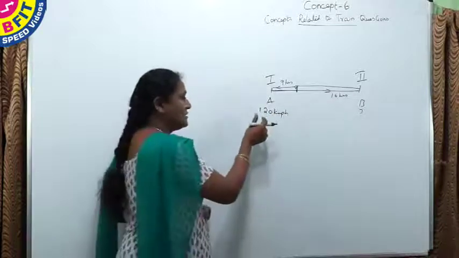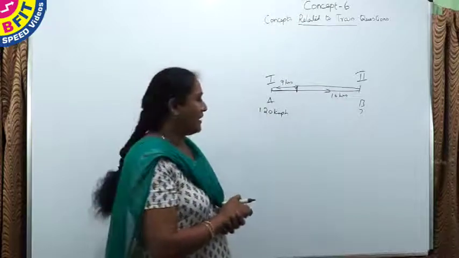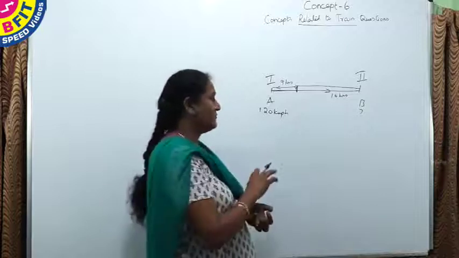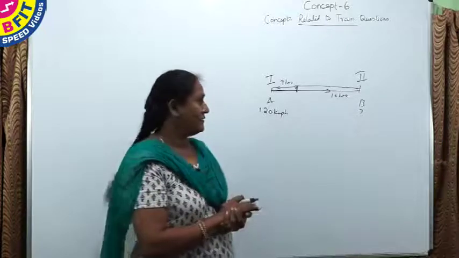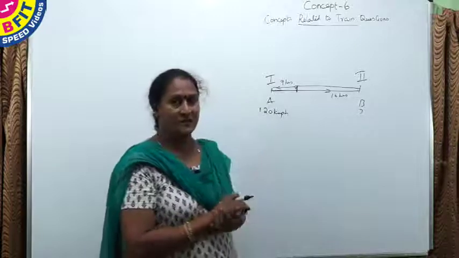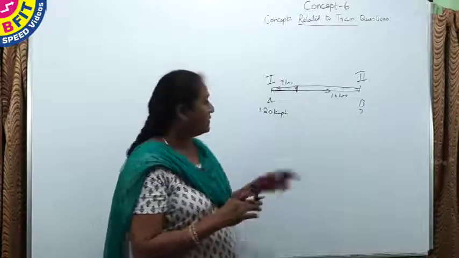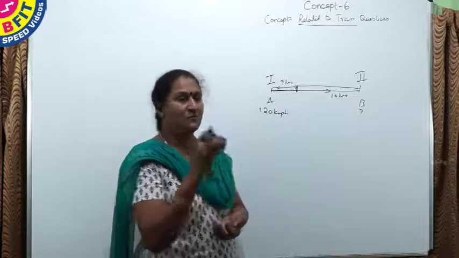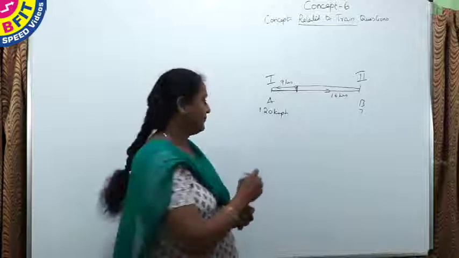So in this question, the speed of the first train is given and you are asked to find the speed of the second train. For this, the working is somewhat complicated. So I will give you a simple shortcut to work out this type of question where time is given after crossing each other. Here, using a simple ratio, you can work it out.